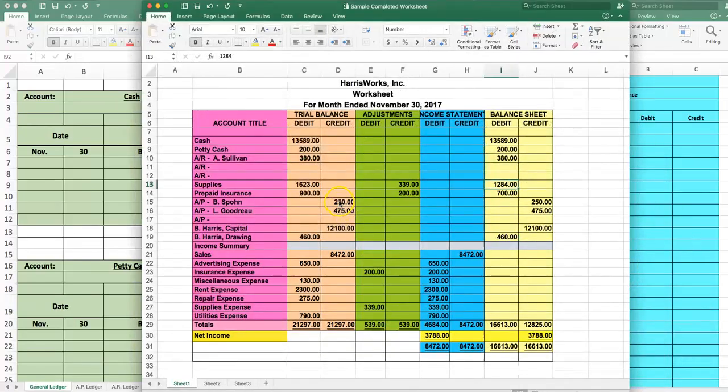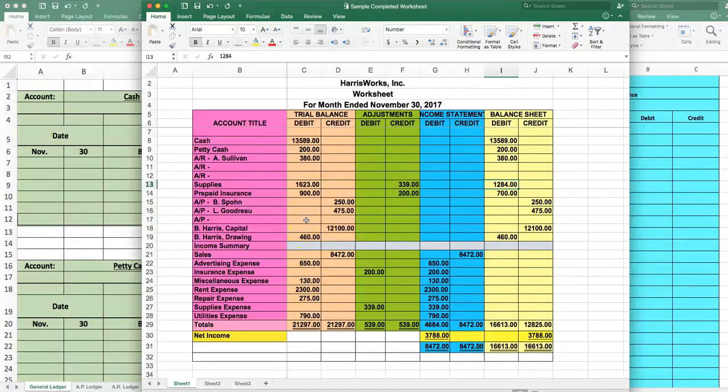In our original trial balance, we took numbers from the general ledger, and those numbers from the general ledger came from the journal, which had all of the totals from all the transactions that our business had done. We put the transactions in the journal, took the totals from the journal and put them into the ledger, took the balances from the ledger, put them in the trial balance, then did the worksheet, then we did the income statement and the balance sheet, and so forth and so forth. So the original trial balance we had came from the general ledger.